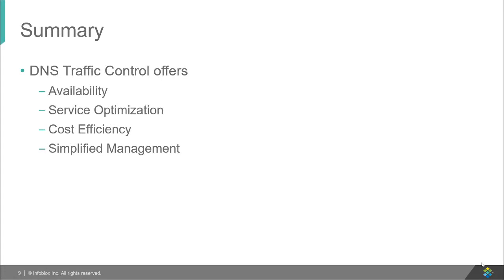DTC uses DNS to intelligently route traffic to the appropriate data center. It directs web requests across active or standby sites based on server health. It optimizes performance and ensures 100% availability of internet-facing services. It improves response time by directing web requests based on geolocation. It integrates a cost-effective GSLB within an authoritative DNS server to simplify web infrastructure and reduce the cost of deploying, configuring, and managing multiple devices. In short, it enables simplified management.